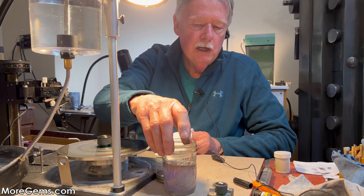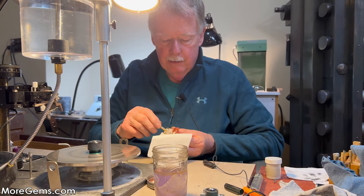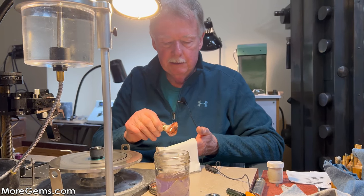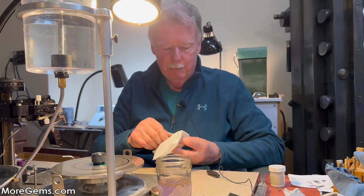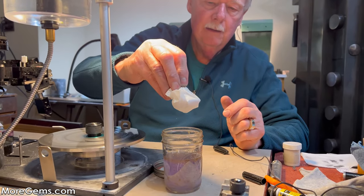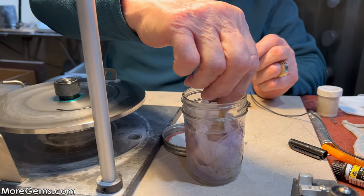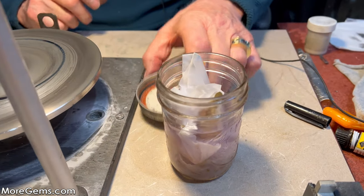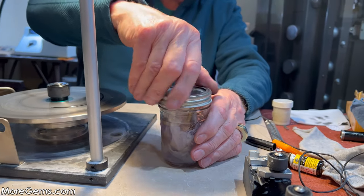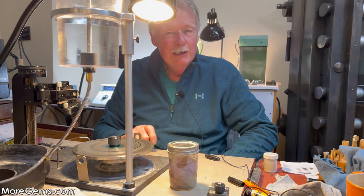So this is my jar of attack that will soften up the epoxy, and hopefully by tomorrow we'll be able to get it off this dop. Hopefully my jar is big enough. I've never had that issue before. Oh, it's close. I think it's in there. So overnight I would expect that to free up, and we'll see what we get.